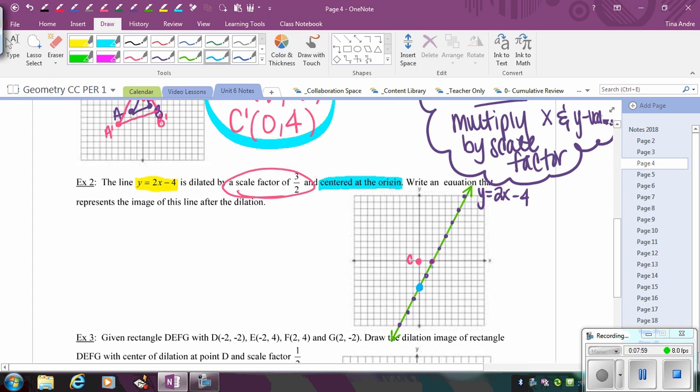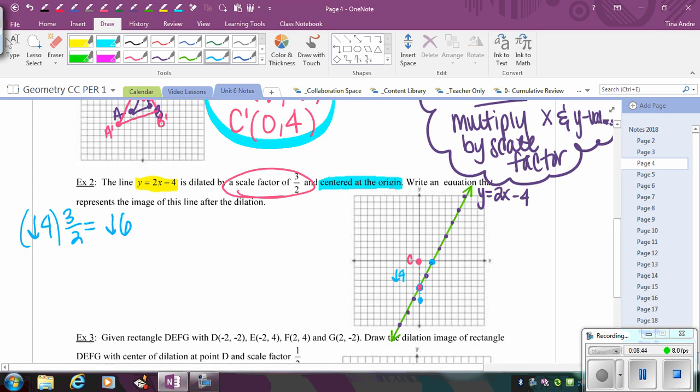So if I look at this point and I look at this point, I'm going to go ahead and dilate that. So if I go from the center to here, I count down 1, 2, 3, 4. So that means that distance, I'm going to write this out because we're using a fraction, so sometimes that gets confusing. So we're going to take that distance down 4, and multiply that distance from the origin by 3/2, our scale factor. If you multiply this out, this ends up giving you 6. So that means you're going to go down 6 for your new line. So from here, you're going to go down 1, 2, 3, 4, 5, 6. So there's your new point.